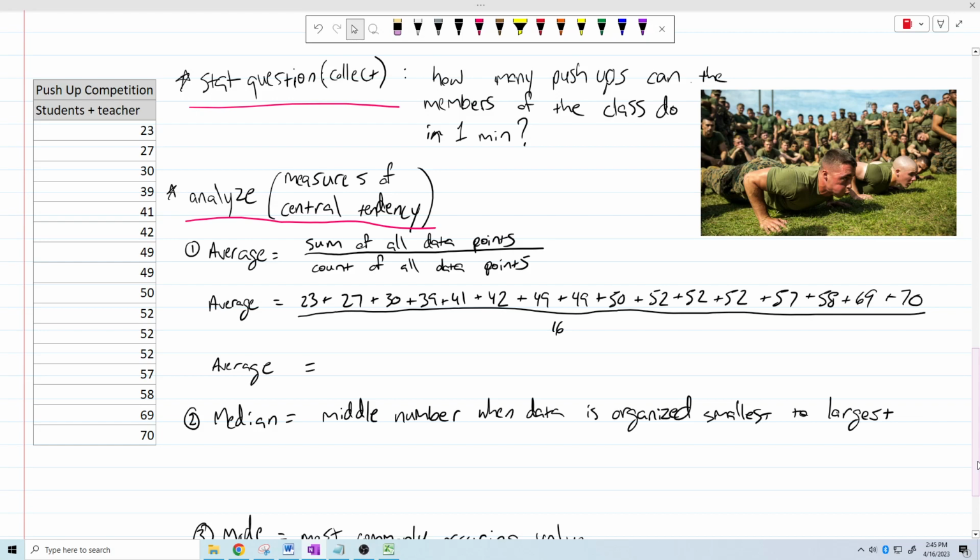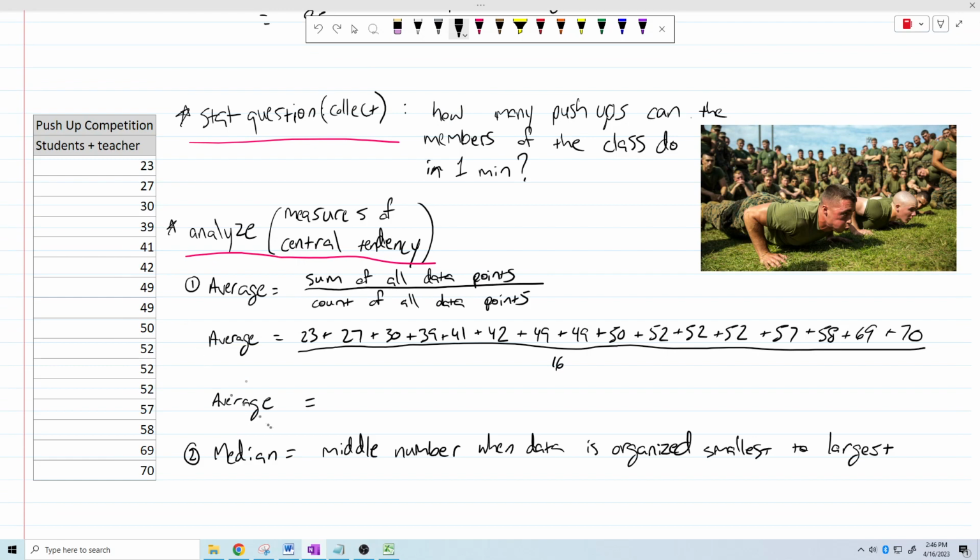Anyways, very similar. Now, I've already organized this list of numbers in order from smallest to biggest, which should save us a couple seconds or so. But anyways, average, same thing. You just add them all up. You take all of these, add them all together, and then divide by the total number of them. So here, in this case, with the teacher's inclusion, there were 15 students. With the teacher's inclusion, now we have 16.